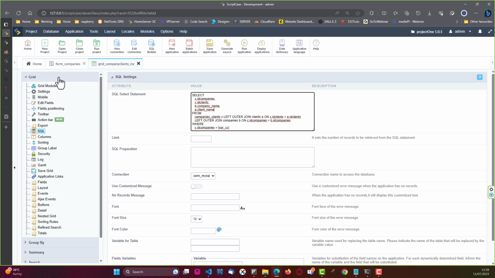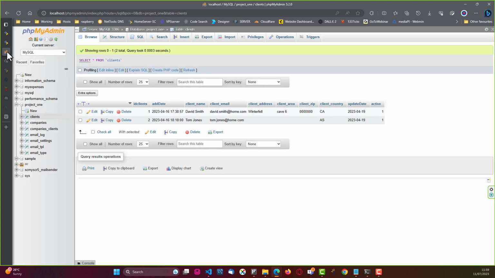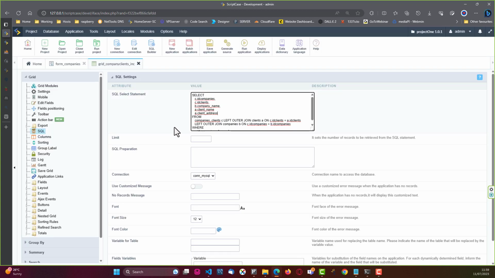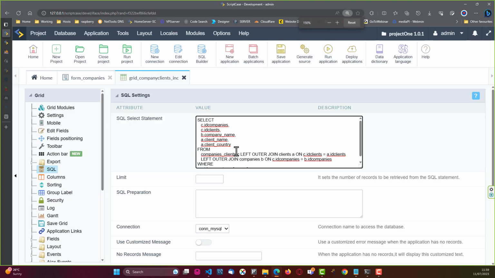So I want to reference some of these other fields that I have here. For instance, now we have a.client_name. So we will replicate that, a.client_address. And there we have his address. And then maybe we don't want the address, maybe we just want the country. So let's actually add the country. Make sure we add a comma after the client name because it was the last entry. And let's zoom in there a little bit so we can see that a bit better. Also going blind in my old age.